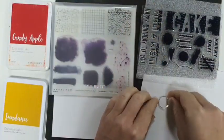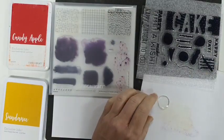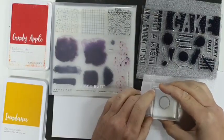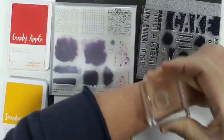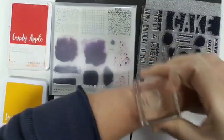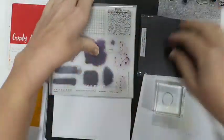So I'm just going to mount up my little balloon, which is this tiny one here. I'm actually going to mount it on a slightly bigger block so I can see what I'm doing. So I'm just pressing that on. Wow, early in the video my words are already going. So I'm going to season that stamp.